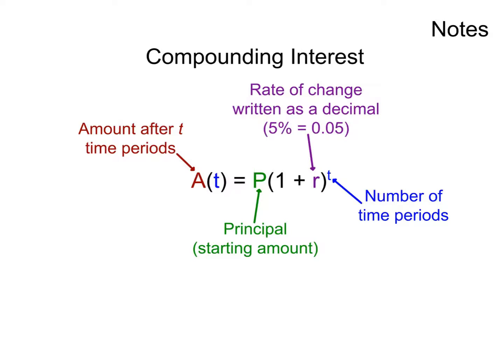Now, there's a clue in that as well. Because our rate of change starts as a percent, that tells you that this is an equation you're going to use whenever something is increasing or decreasing by a certain percent. And that's like on a yearly basis or whatever like that. Now, in terms of that basis, how often do we do it? The number of time periods is ambiguous because this could be used for interest that's compounding every day, every month, every year. But I will tell you that T is most commonly number of years.